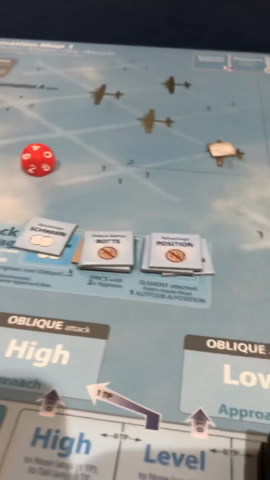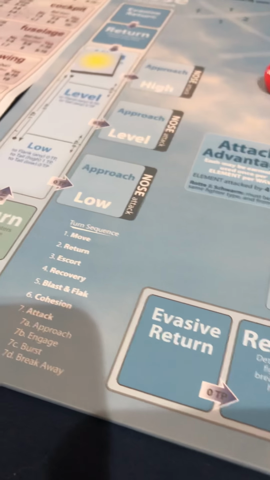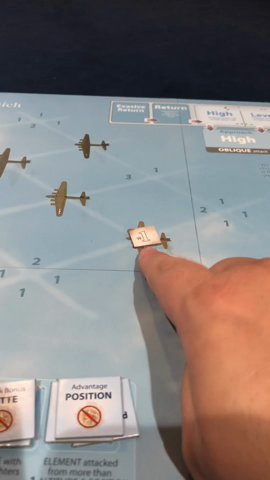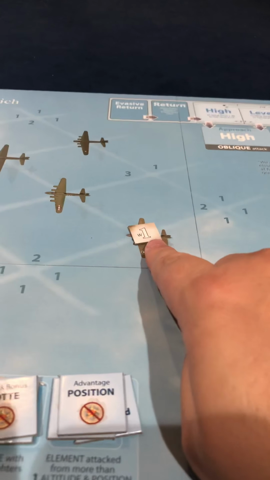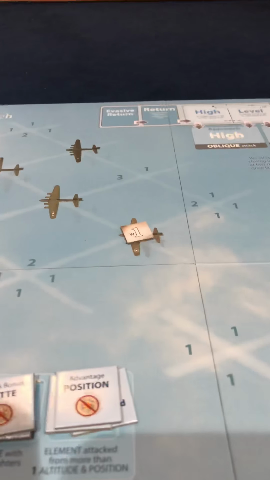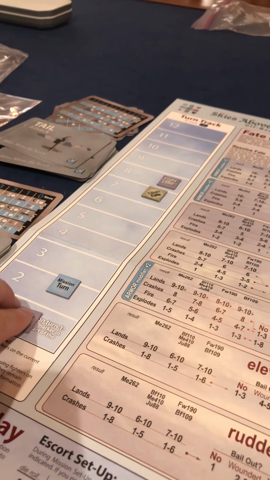So that ends. We would do a cohesion check. The cohesion check makes you count the markers, but you have to roll less than the total markers. It's impossible to roll a 0, so you don't need to do a cohesion check when there's only 1 marker. So there is no attack, so we're done with turn 1. So we move up, mission turn 2.